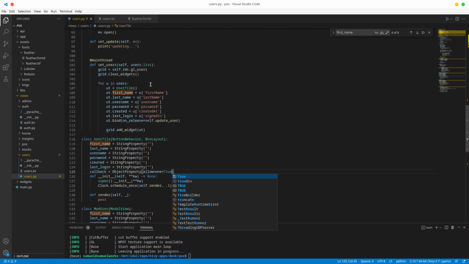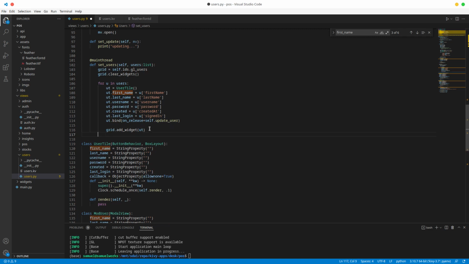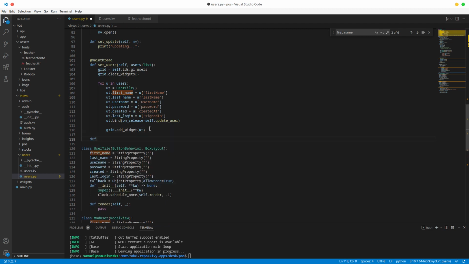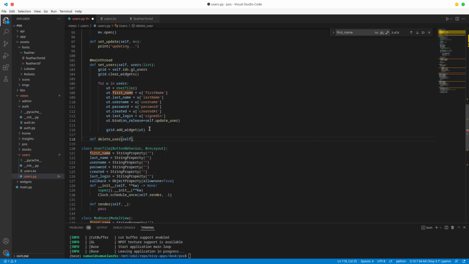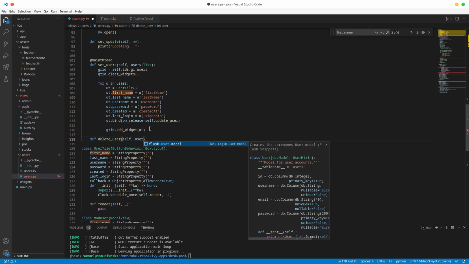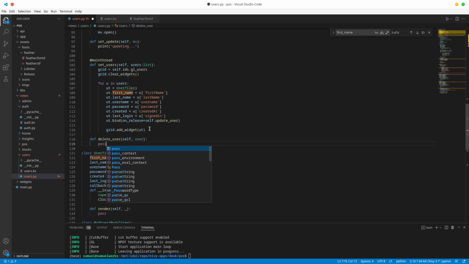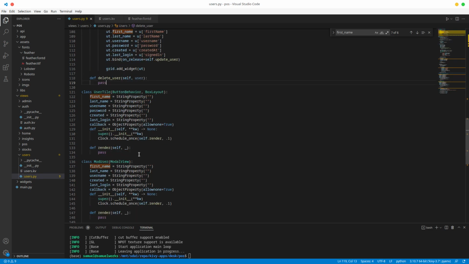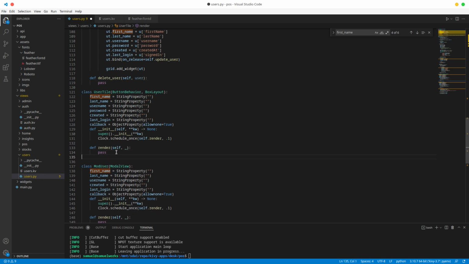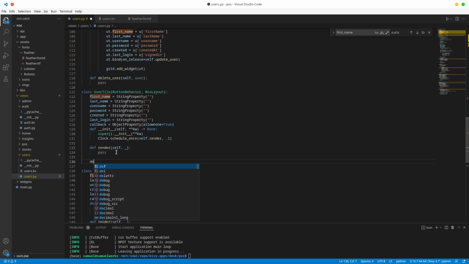Now we can go up here and create that delete function. So define delete user, which takes self and the user that we're trying to delete. Pass for now, and then what did we call it? We call it delete user. So now in our user tile, we can create basically our pseudo delete user.